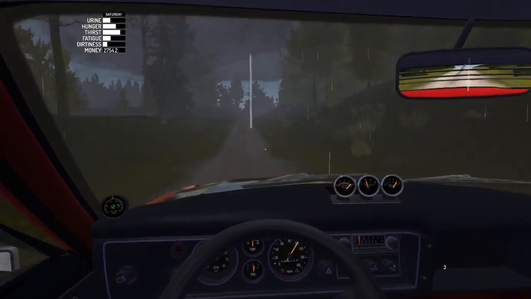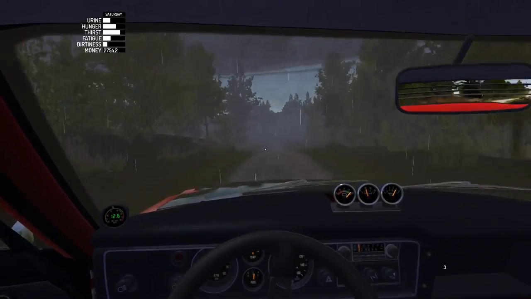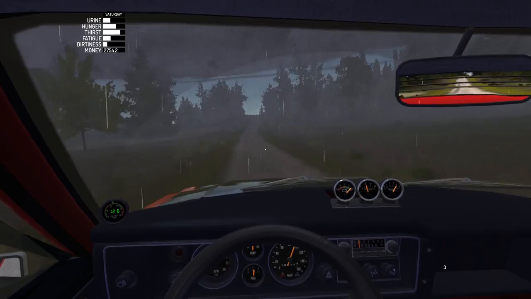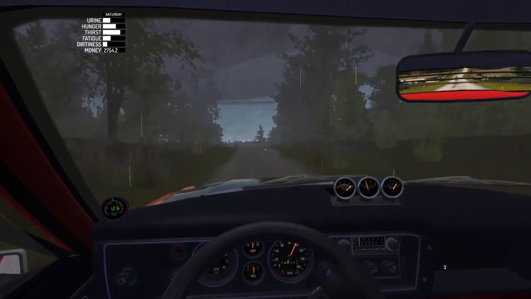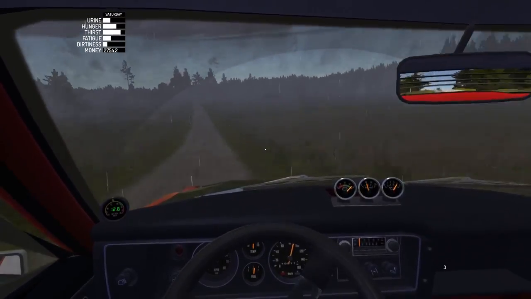Okay, it looks like we got a right-hander coming up. Jesus, rain. Why would you do this to me, game? Okay, we're gassing it. Oh, I think the door just closed itself. Oh, never mind. All right, letting off just a bit here, trying to see over the hill. All right, looks like we've got a pretty long left-hander.